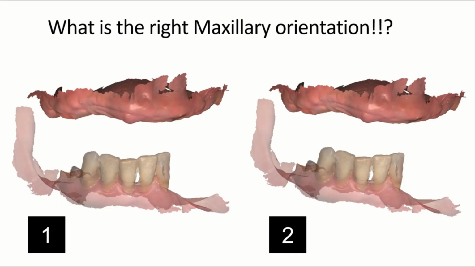Another question regarding this key, which is a tricky one. We see two photos for the same patient with two different maxillary orientations. So, what is the right maxillary orientation? Is number one right or number two? At first glance, you can believe that they have the same orientation. In fact, we don't know what the right maxillary orientation is. To answer this question and know the right maxillary arch orientation, we should remember the function of the equipment termed Fox plane.